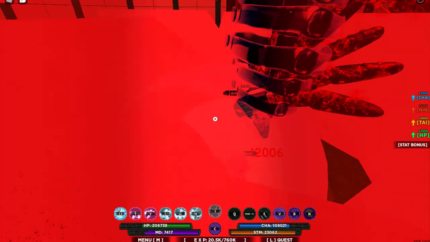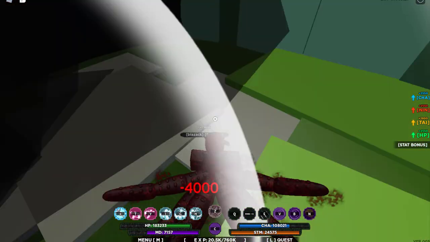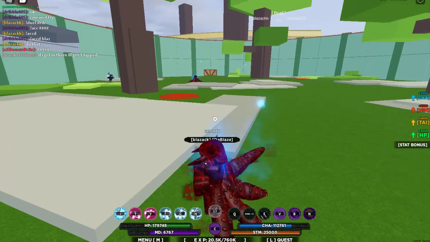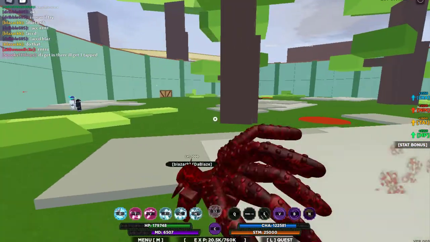Get back over here, bro. Okay. He got me. He got me. I hate that Sharingan move. Bro, I hate that Sharingan move, bro. So annoying. Bro, come on. Work.